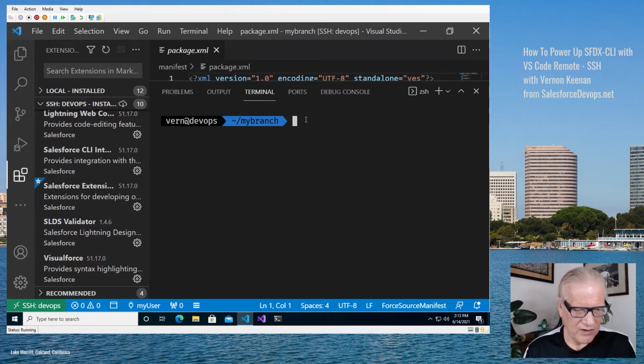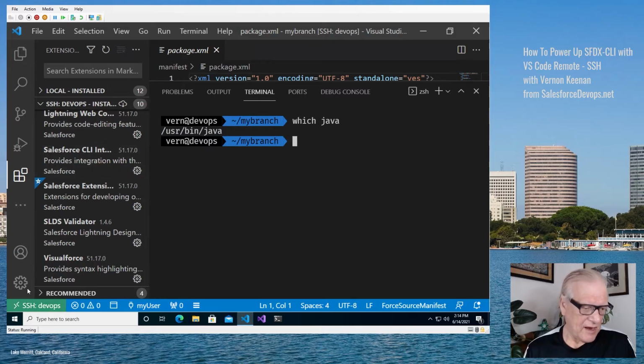Now what I need to do is link Java on the server to the Apex language server, and it needs to know the path for that. I'm logged on to the server right now, and if I type which java, that gives me the path here. So I got user bin java, that's pretty easy.